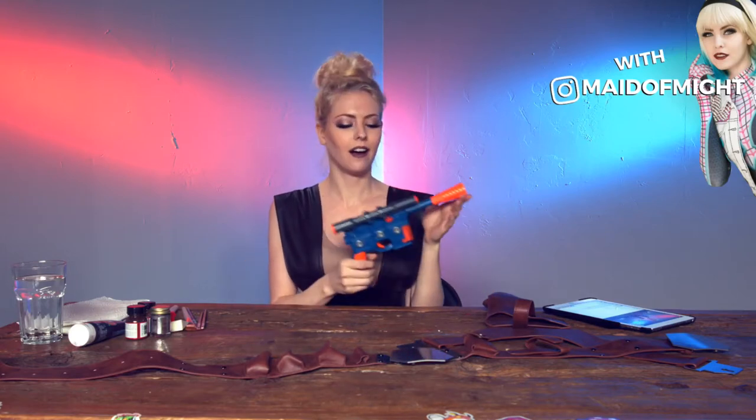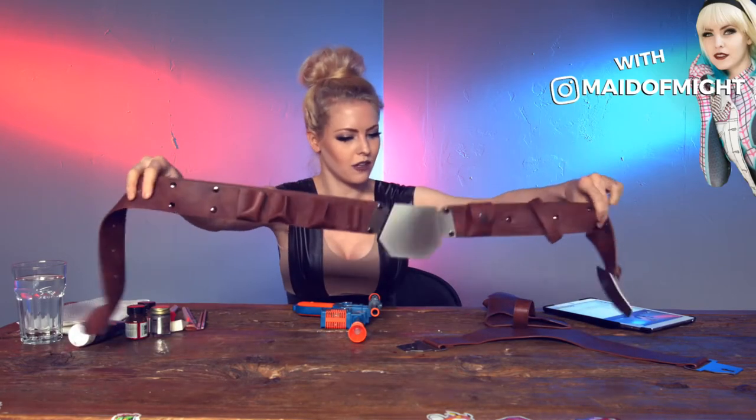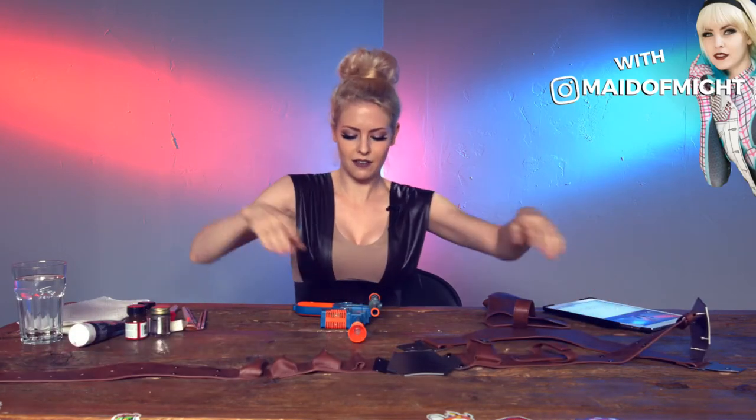Today we're gonna be taking this beautiful, colorful toy Han Solo blaster and make it look just a little bit more like the film. It's the best part, and I'm gonna do it several times throughout this ordeal. Also, to go with our blaster, we have his belt and holster, which we will be weathering for visual.